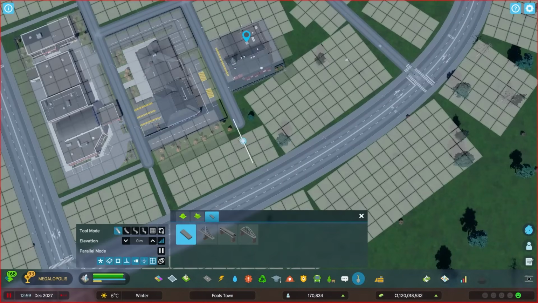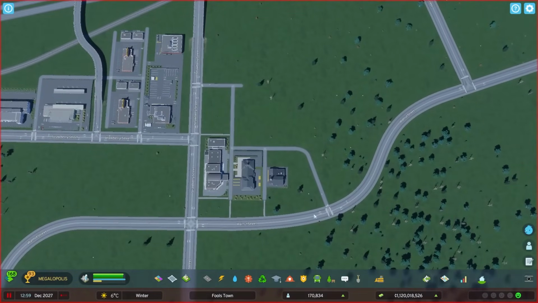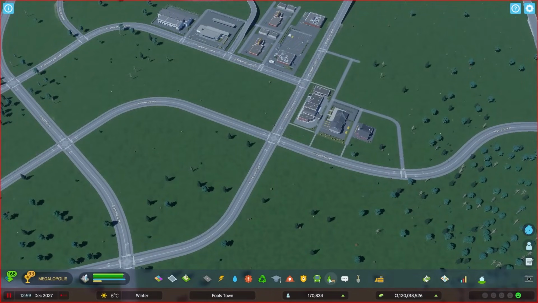And then continue all of this. We'll find stuff to kind of fit within it. We will find stuff, but it's just about utilizing the space as best as we can.